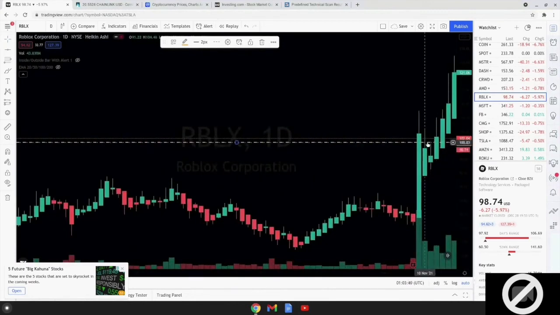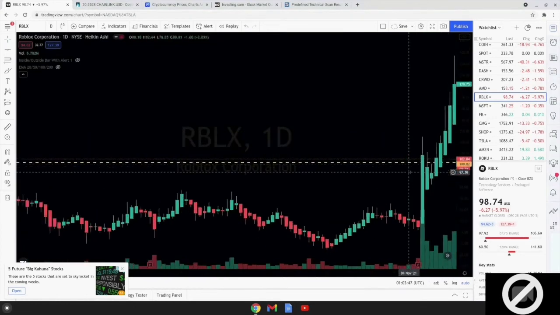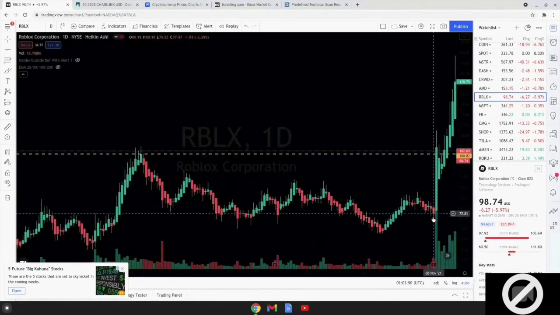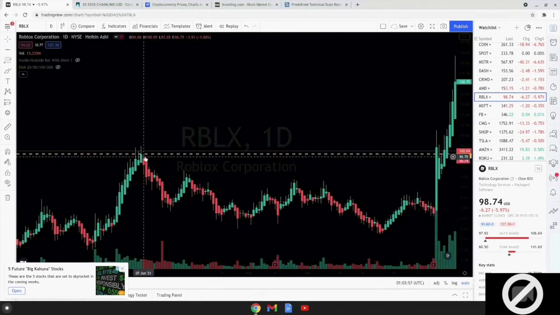So I know here, I got this resistance right here, right? I got this wick to go above. But if you only seen it from this, you would have never known the earnings was bad, and right after the earnings, it went up. But this was the prior resistance as far as the high.